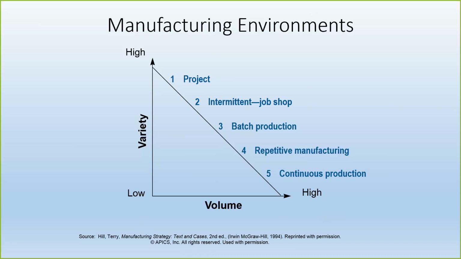So when we look at the options that we have with regards to manufacturing environments, we can see that there's a lot of options, and it's critical that we align things with what our business strategy is. If our business strategy is go get the revenue and we'll figure out how to do it, you're going to be finding that with each order that you get, you're reassessing your manufacturing environment. If your manufacturing environment is very flexible, that's fine, but usually it's not. We're usually committed to one or the other. Now we don't have the best fit scenario of what our manufacturing environment is to what our business strategy is, and that will cause us problems.